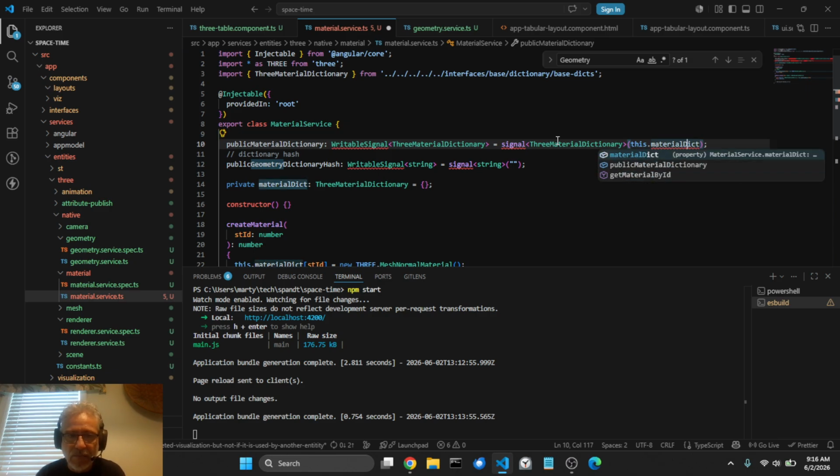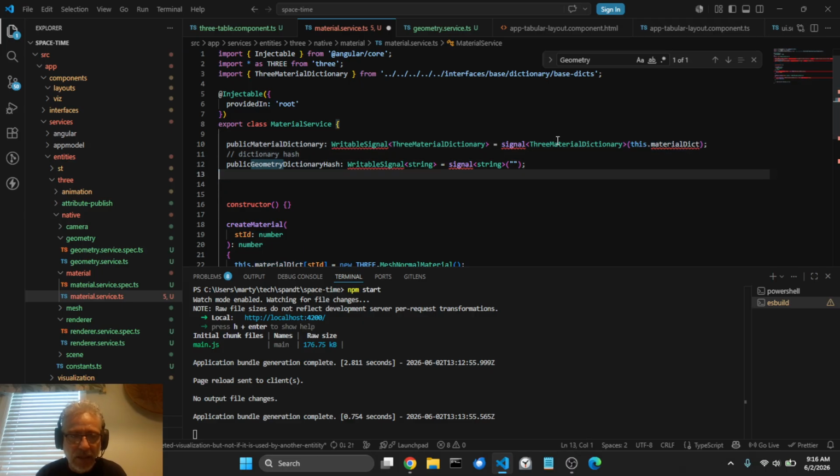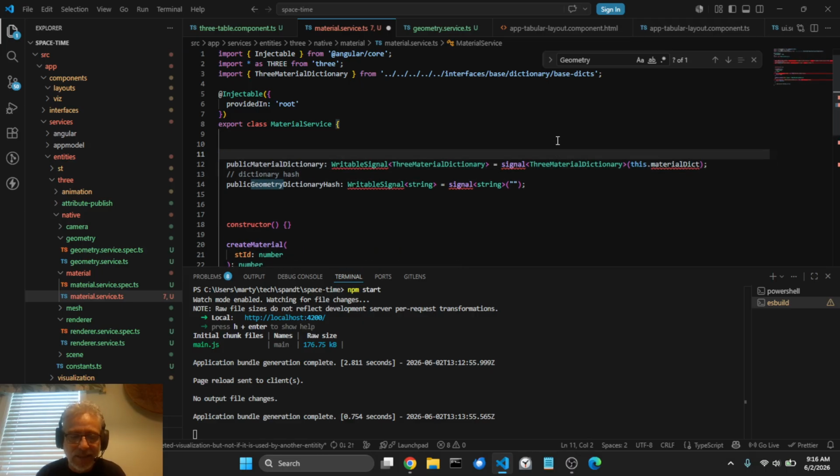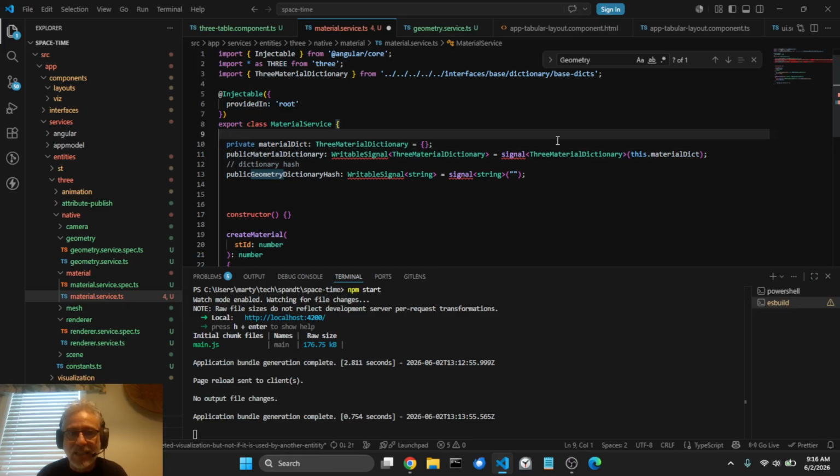Now we've got to move our Material Dictionary up here because it cannot assign it if it hasn't happened yet. That's one of the weird things: very early on in coding, you'll learn that the order that you do things is extremely important.